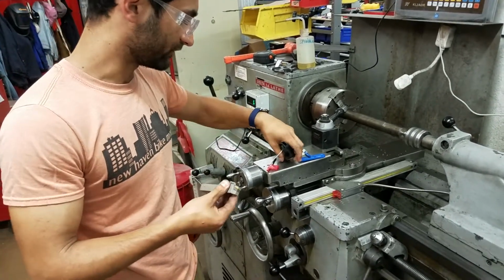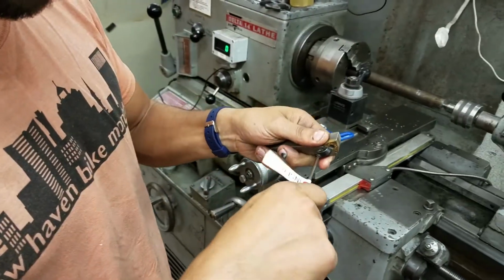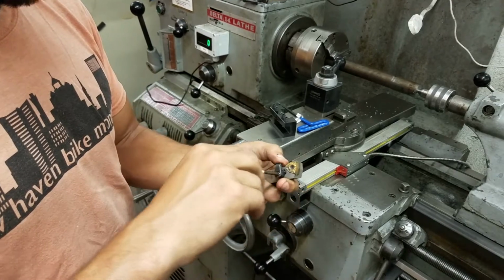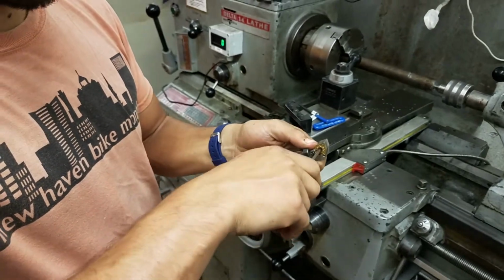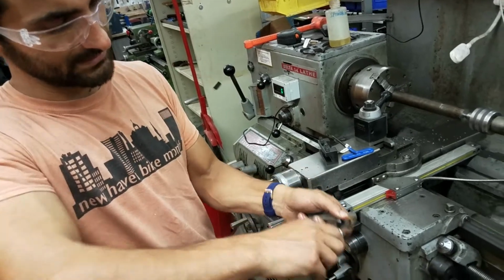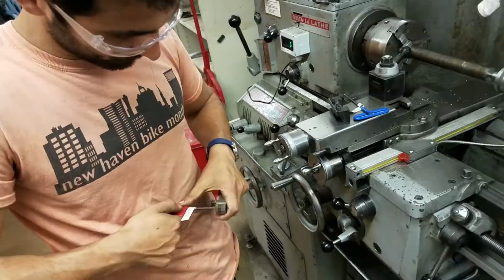And while we're at it, I'll show you how the inserts work. So here we're going to loosen up on this guy using this little key. And then down in here, this is sort of a cam, meaning it's like an eccentric circle. So when we loosen this, it should release that insert.